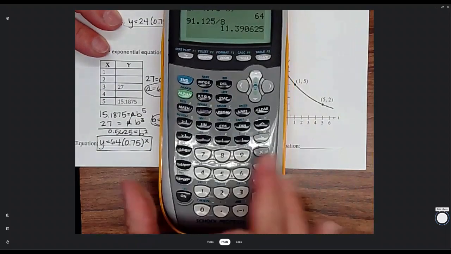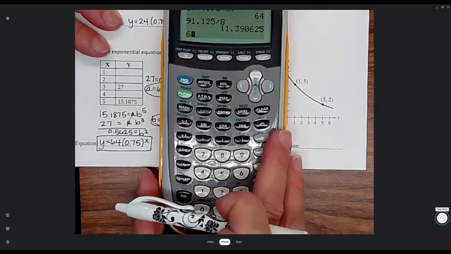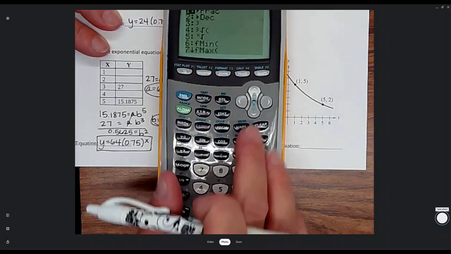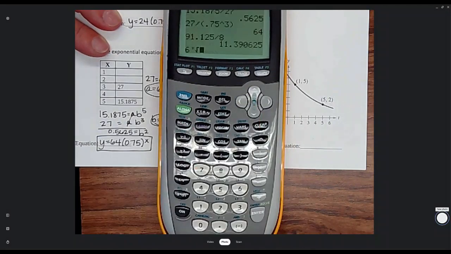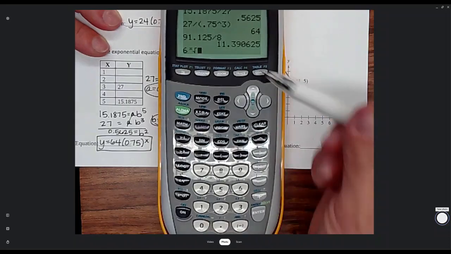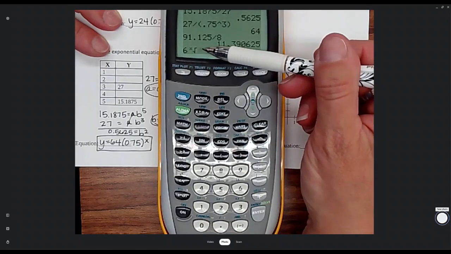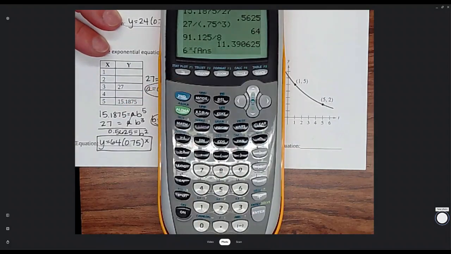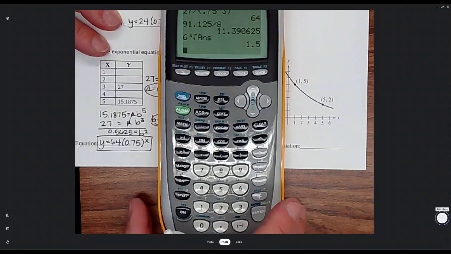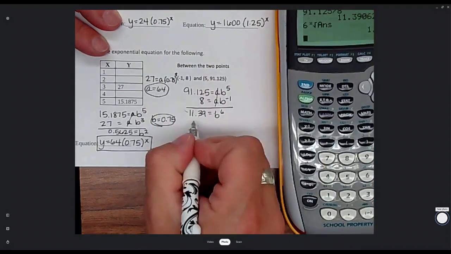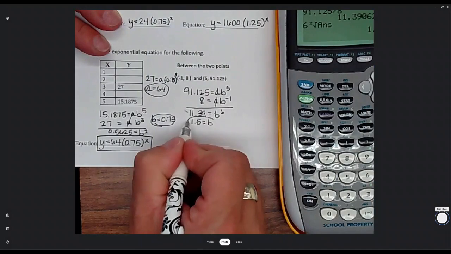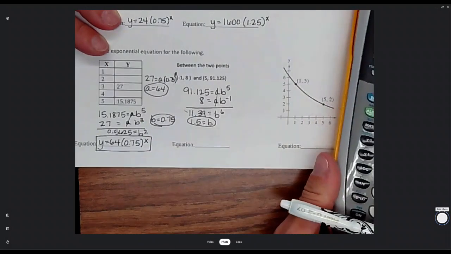So again, let's review how to do this. I'm going to start by putting in a 6, right? Because I need to tell it what root to give me. Then I'm going to go to the math menu, and I'm going to arrow down to option 5. Okay, so this is telling the calculator that I want the sixth root. And again, I'm going to take the sixth root of the answer, which equals 1.5. Why do I use the answer? Well, because then it's the least number of times that I need to round, so it's more accurate that way.